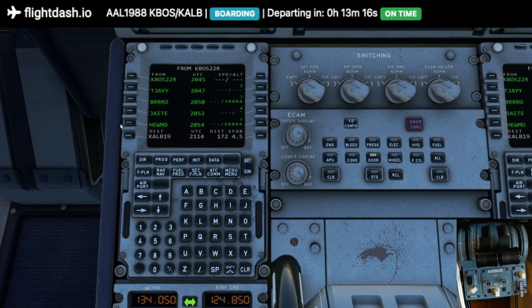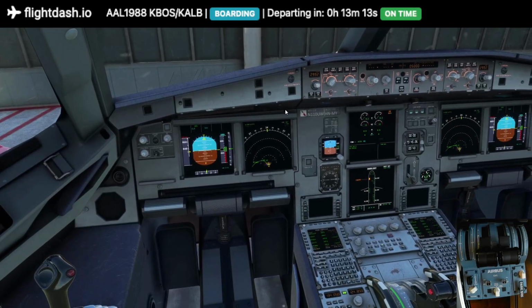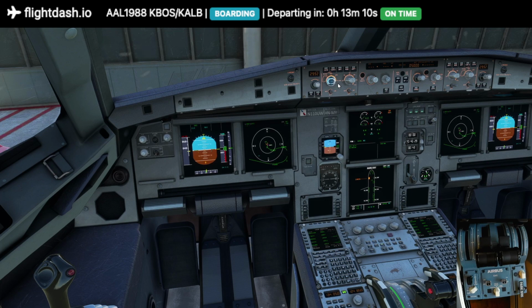Let's just do a quick run through of the flight plan here to make sure it looks correct. Departure, and straight out. Yeah, and then straight in. Yeah, we should be good.